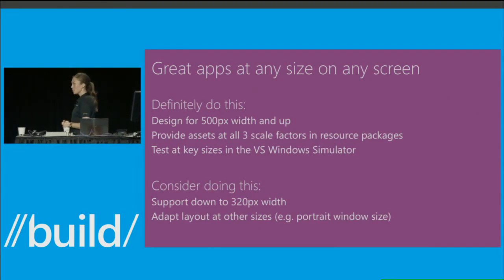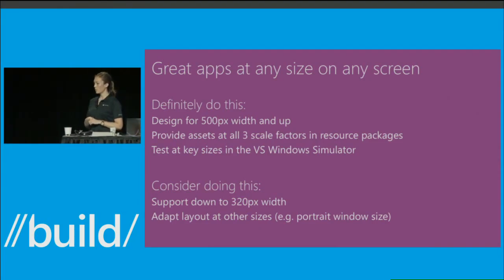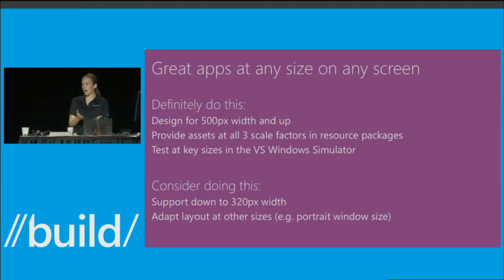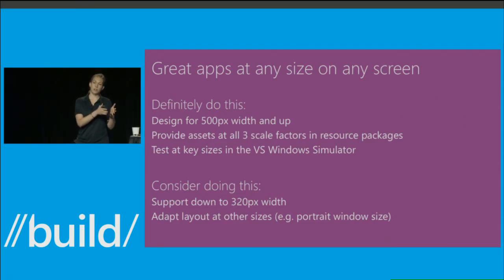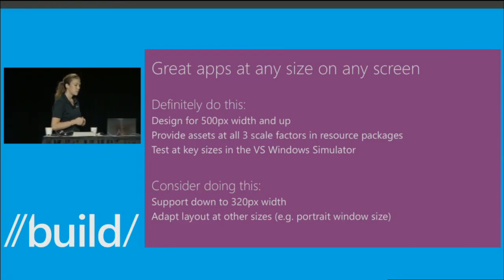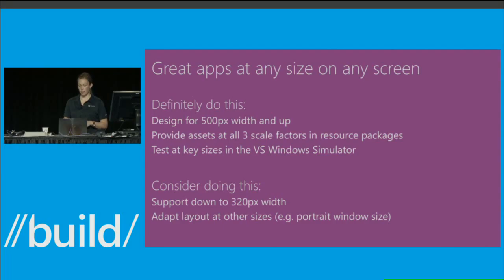Additionally, consider supporting down to that 320 pixel width. Consider if people would like that with your app's content. So again, for apps that do this, if you have a compelling scenario, people will be able to keep your app up on screen for more time while they're doing other things, because it's just taking up a little bit of space, and they can monitor whatever content you're putting through that app.